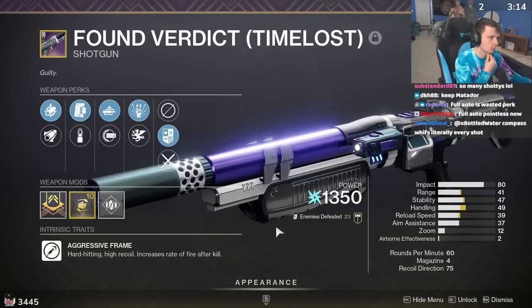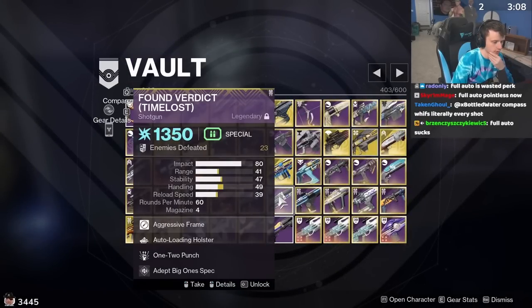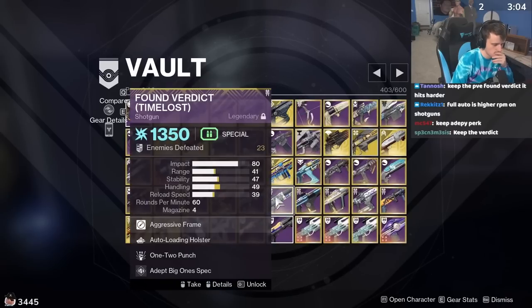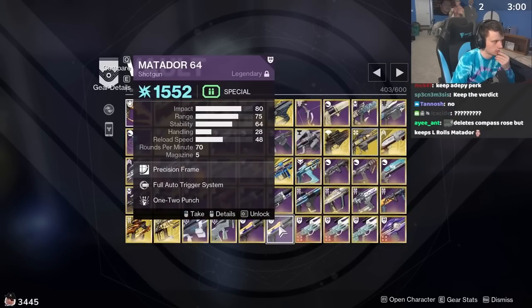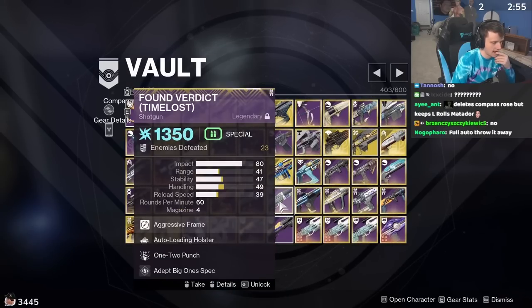But you still... Wait, what is the... The million-dollar question is, do you 1-2 punch faster if the fire rate is faster? Because I don't know what the melee lockout time is. That is a great question. I would assume that when you're doing some sort of 1-2 punch thing, the RPM more or less doesn't matter. Okay.